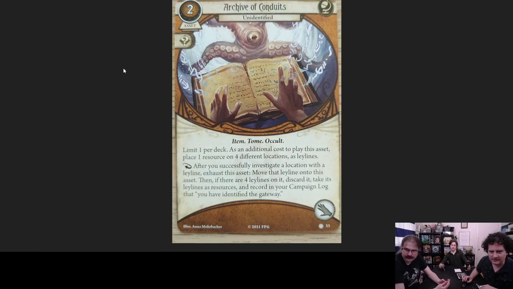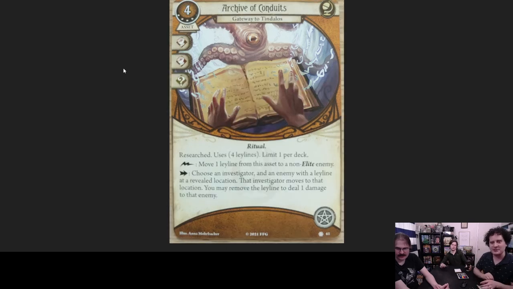All right. Oh yeah, this thing, the squid book. All right, so limit one per deck. To play this asset, place 1 resource on 4 different locations as ley lines. After you successfully investigate the location of a ley line, exhaust this asset and move that ley line onto this asset. Then if there are 4 on it, discard it, take its ley lines as resources, and record in your campaign log that you've identified the gateway. These are always the first step to their upgrades. So they have 4 ley lines.